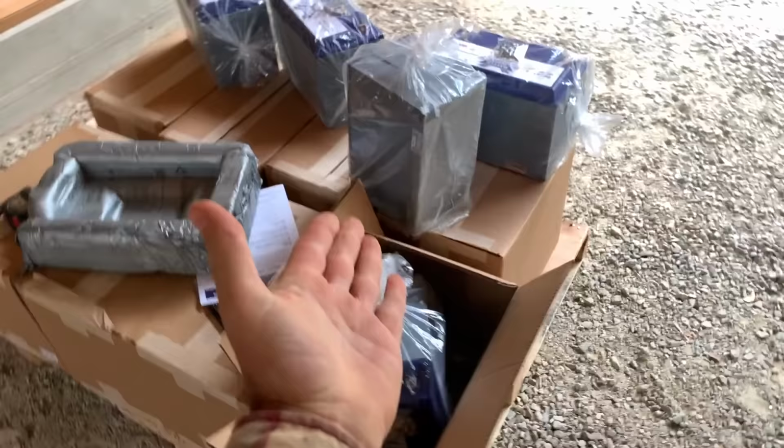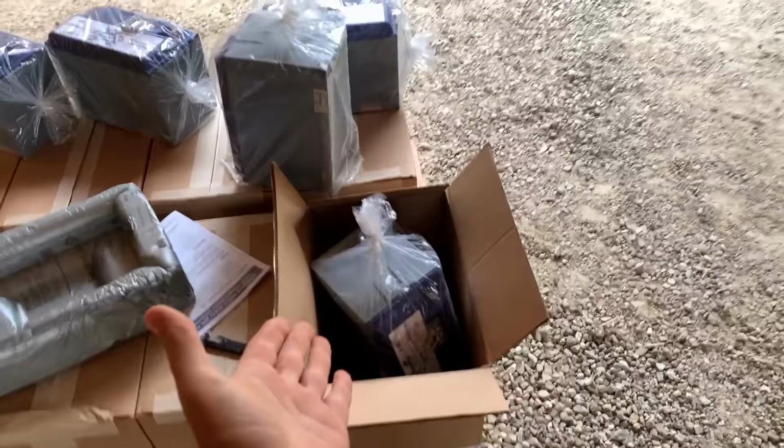What's cool about it too, man, check it out. See how those are sitting? Just like that? No worries. It doesn't even matter. There is no liquid in there like a flooded lead acid battery, right? You've got to mount those upright, otherwise it's all going to spill out. There's no spilling on these, man. You can mount them any way you want. Let me show you what else we got to go along with those.